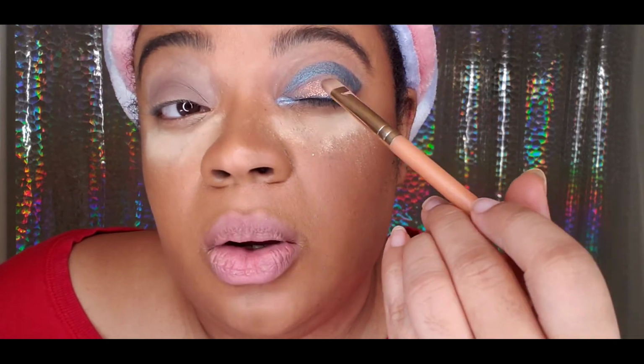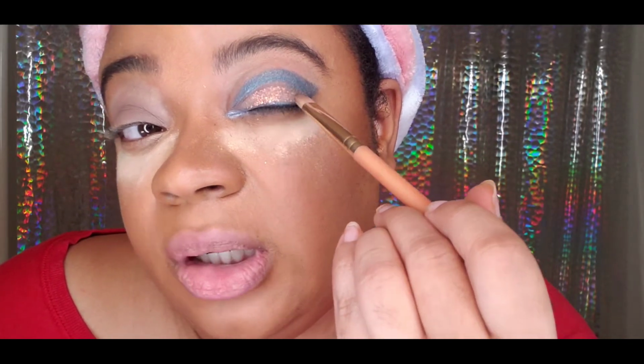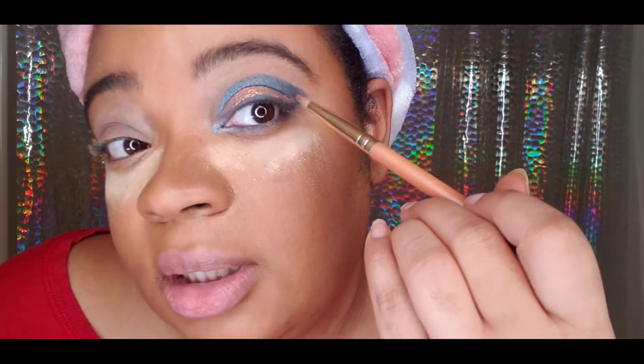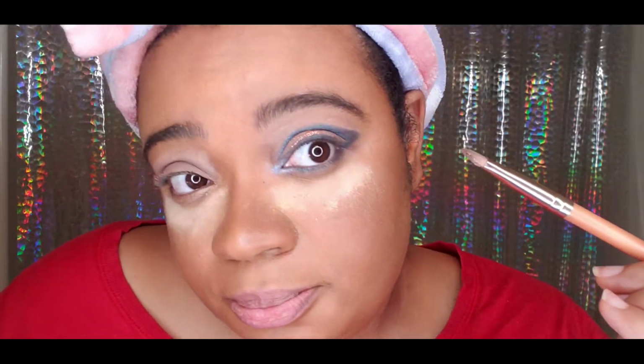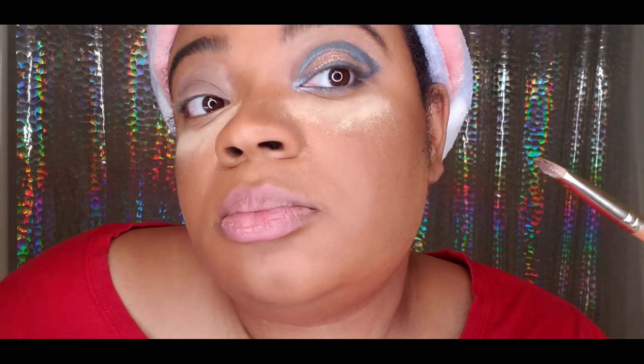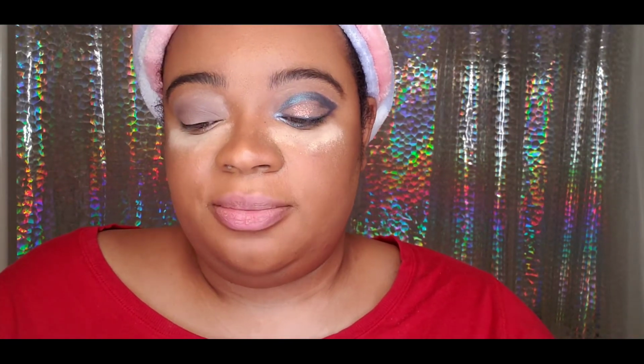And I'm not going to go all the way up to the top because I don't want any glitter to transfer on our liner up there. And I'm going to get as close to the edge as possible. I like that. I like that a lot.